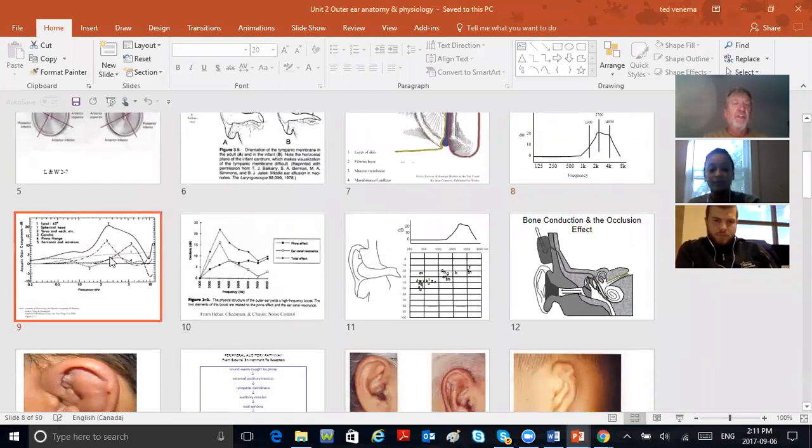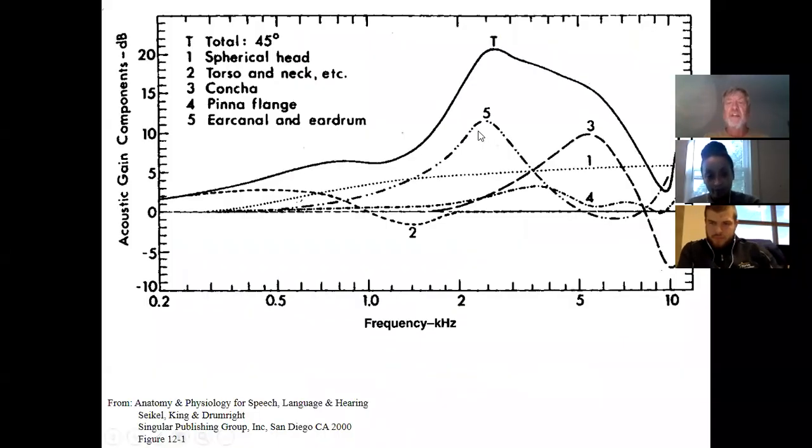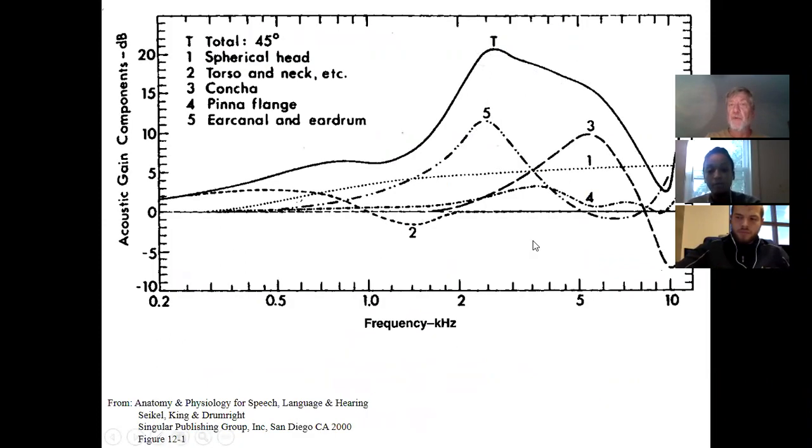Okay, this is a really kind of a complicated picture of the resonance that I showed you. Here's the resonance of your Concha Bowl, 5 to 6,000. Here's the resonance of your ear canal alone, and here's the sum total. Basically, this curve is quite similar to this curve that I'm showing you here. This is just my view of it. This is the way they are showing you.